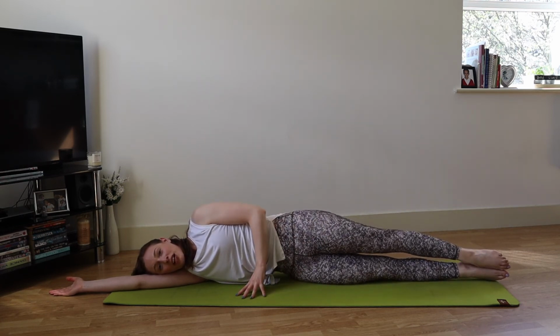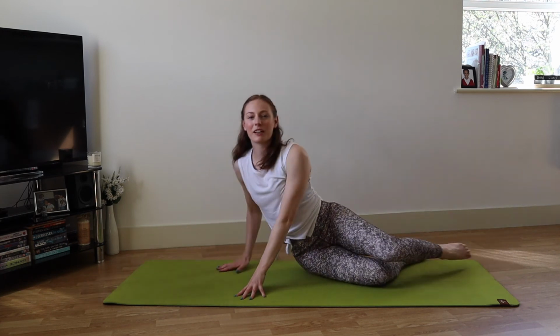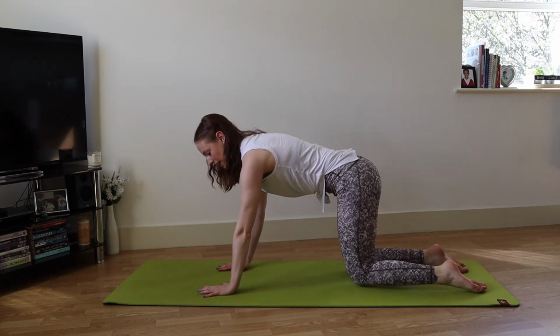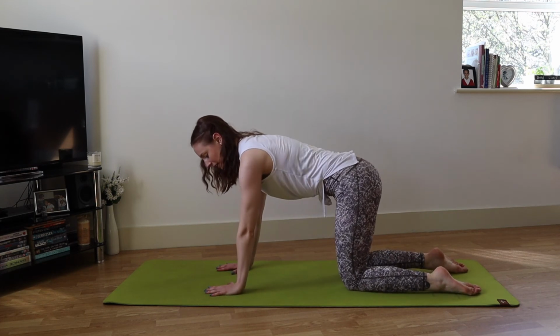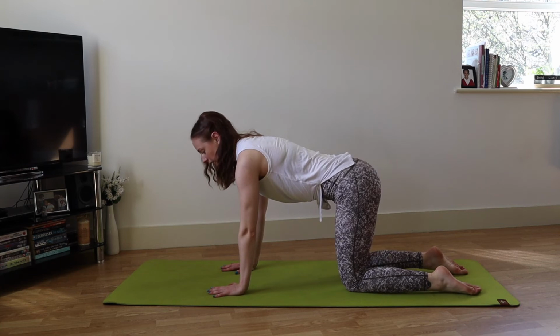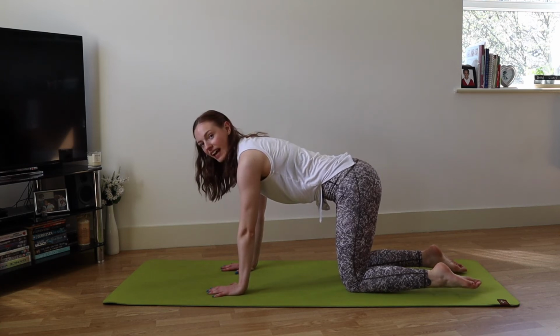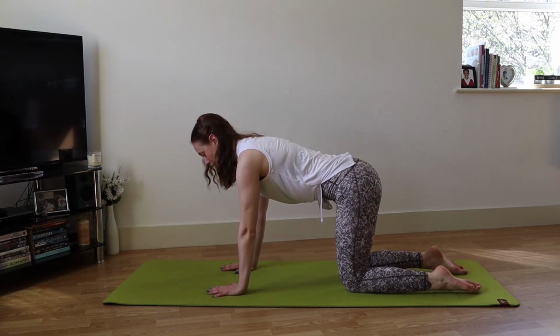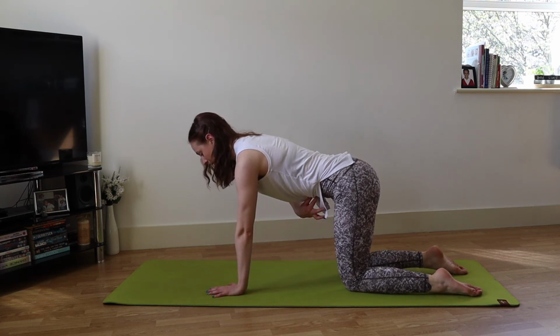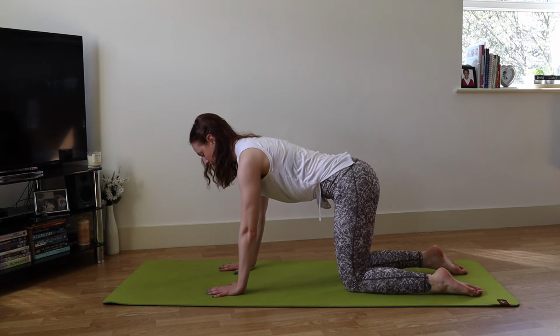We're going to push all the way up and we're going to come round into an all-fours position now. So come onto your hands and knees, hands underneath shoulders, knees underneath hips. And find that straight line again from tailbone to the crown of your head. And your pelvic triangle, the 3 bones at the front of your hips, are going to be level with the mat now. Navel to spine, pelvic floor lifts.